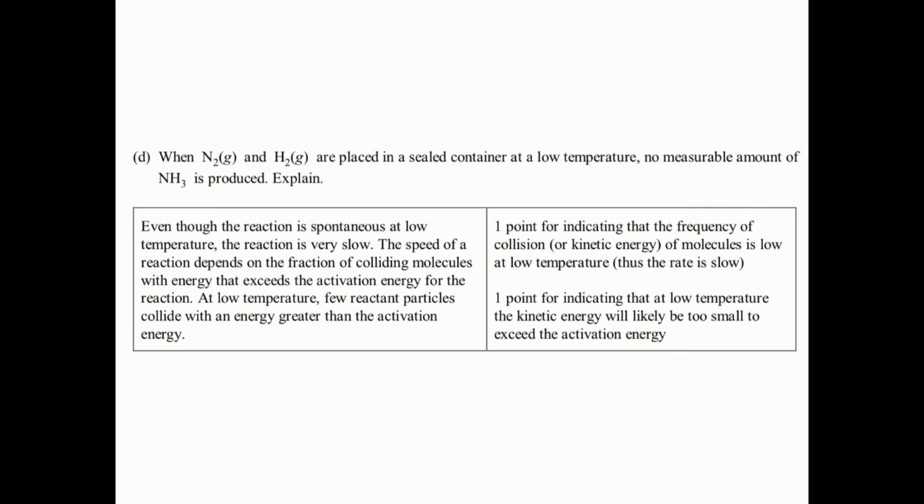Okay, so remember, 2 things that really affect the speed of a reaction: the frequency of collisions and the energy of those collisions. If the energy is low, then that prevents the reactions from occurring often because the reactants will not have enough energy in order to overcome the activation energy. So you've got to include the frequency of collisions and the energy of those collisions.